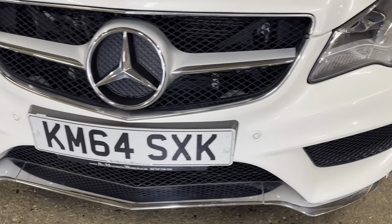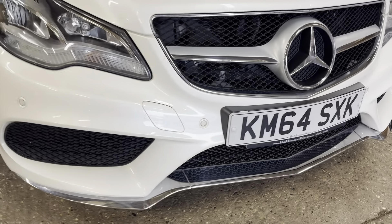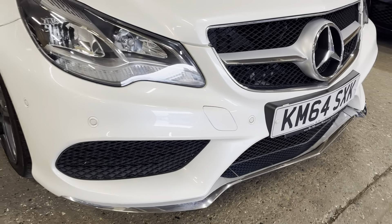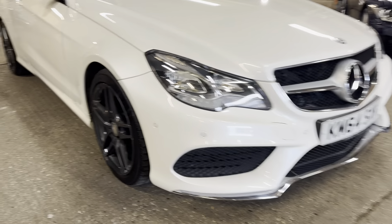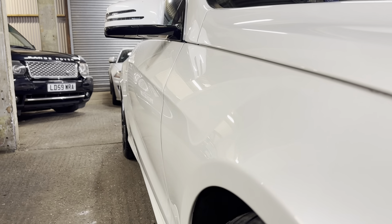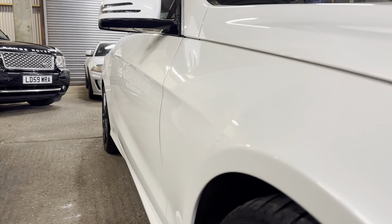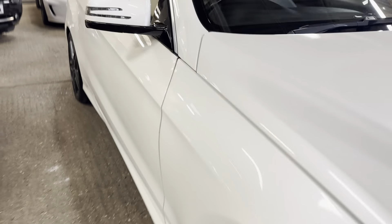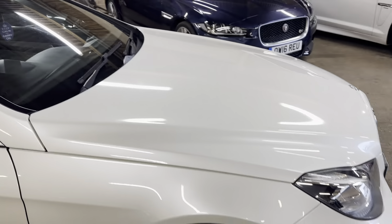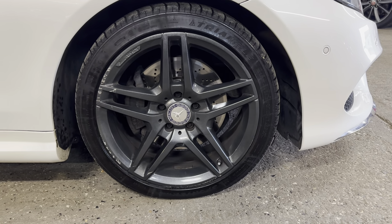This is obviously an AMG — it's a 220, but it's an AMG Sportline. So it's not a full AMG, but it's an AMG Sportline, so you've got the extra spec and extra body kit. It's just a really nice model to buy. Bonnet looking great. Headlights very good — got Xenon headlights with daytime running lights, which look nice. Coming along the front bonnet, it's only done 53,000 miles so you're not going to expect too many imperfections, but it's very, very clean in general.